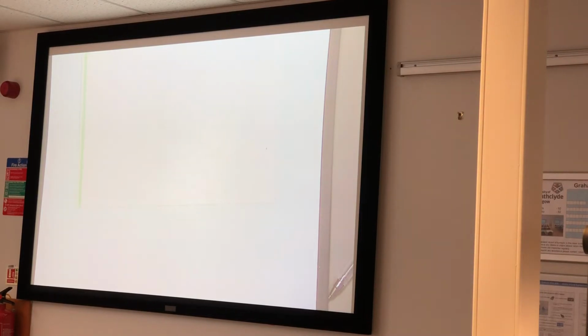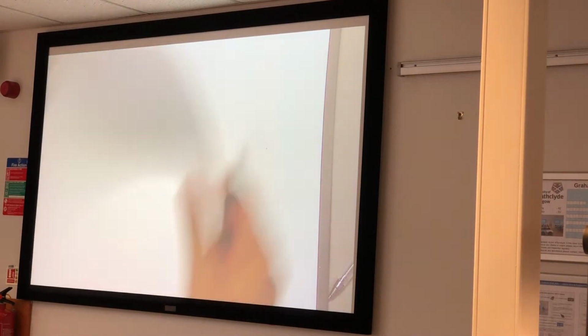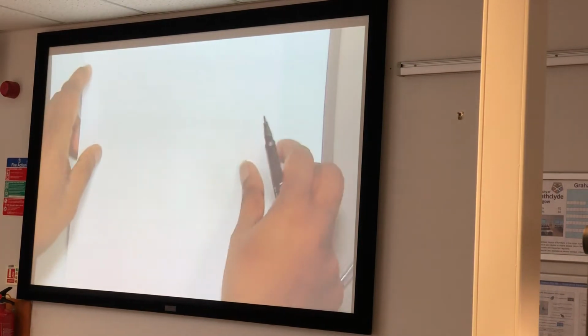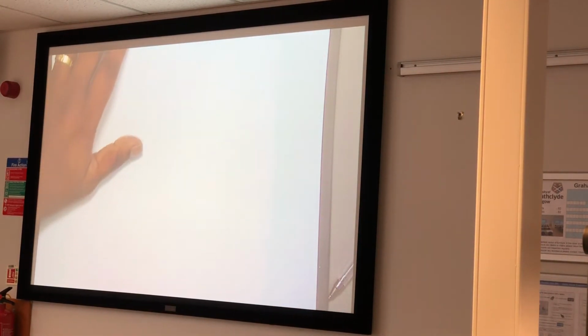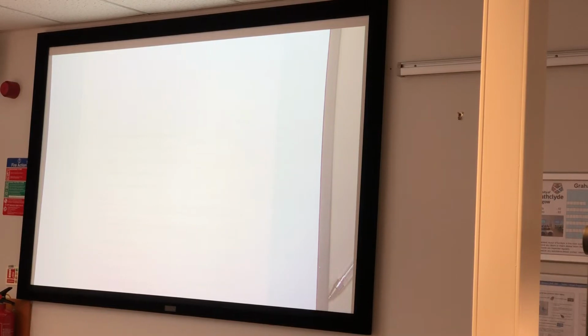I want to do a few reductions myself, just to show you some of the things that you'll come up against. So, this is a Turing complete language. You can write any program you want in this language. It's very small, and that's why it's very powerful. You can write everything in this tiny language.